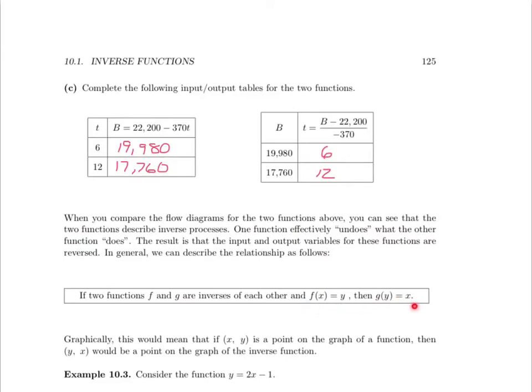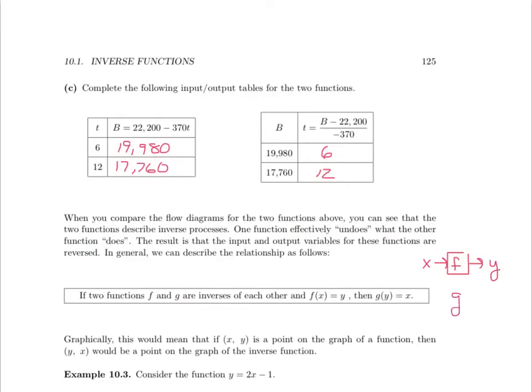In order to make sense of this, you have to recall how function notation works. Remember that whatever value is in the parentheses refers to the input of the function. So in this case, if I take a function f and I input a value x, this equation says that my output is a value y. So if I substitute a value x into this function, I get a value y out.